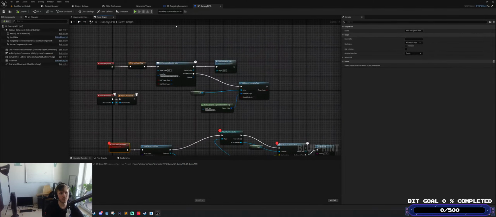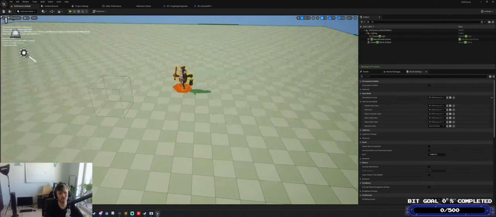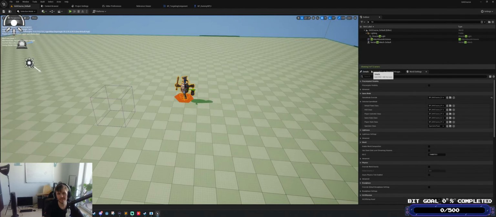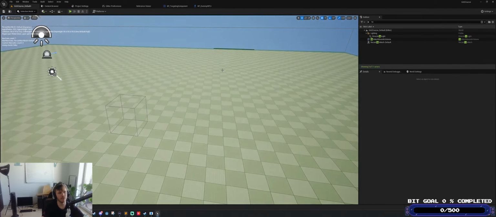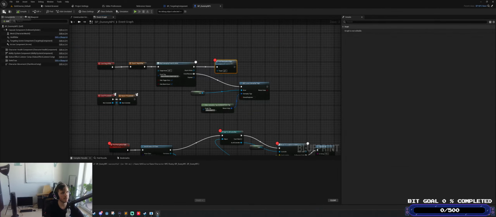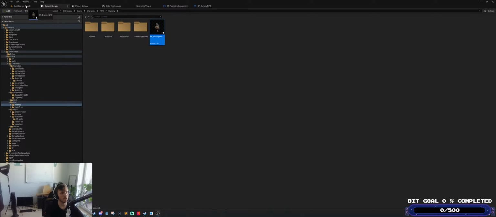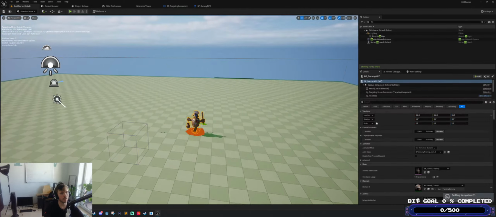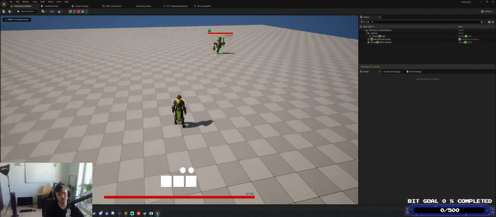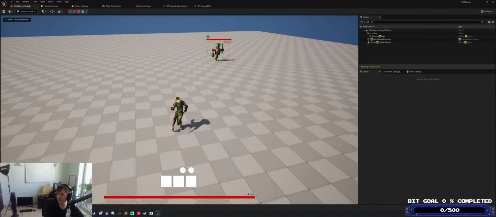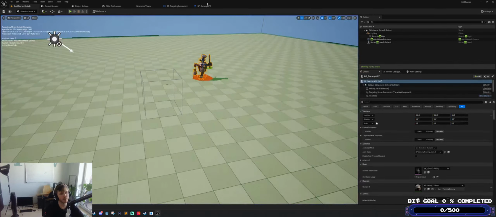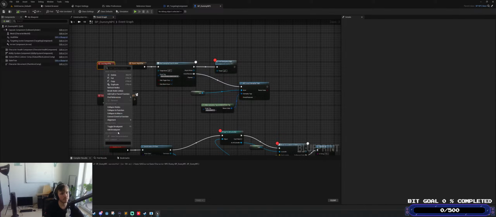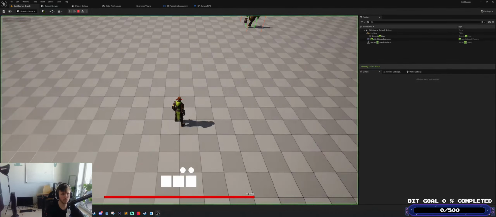Now my breakpoints aren't being hit. Is this guy okay? Maybe I have to drop a new one in. No. Why is this not being called? Am I crazy?